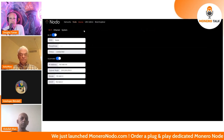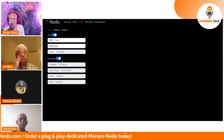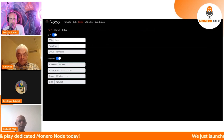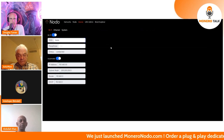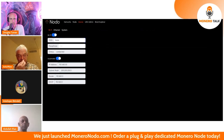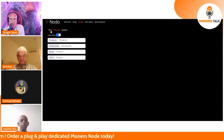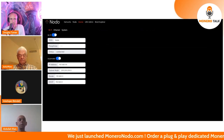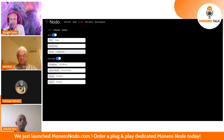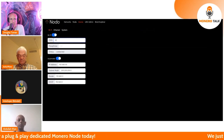And so, yeah, this is just some device settings, your Wi-Fi, and some advanced settings, I would say. This is where you would enter your Wi-Fi details, your SSID and password. And for clarification, that's what the node will connect to. That's not its own access point. That is what it's going to connect to. Okay. Yeah, this is your home network, like what your computers use. Because it says Nodo, I'm just making sure that you enter your home Wi-Fi there and it'll connect to it. That's what it means. Right. Yeah, this is home Wi-Fi.